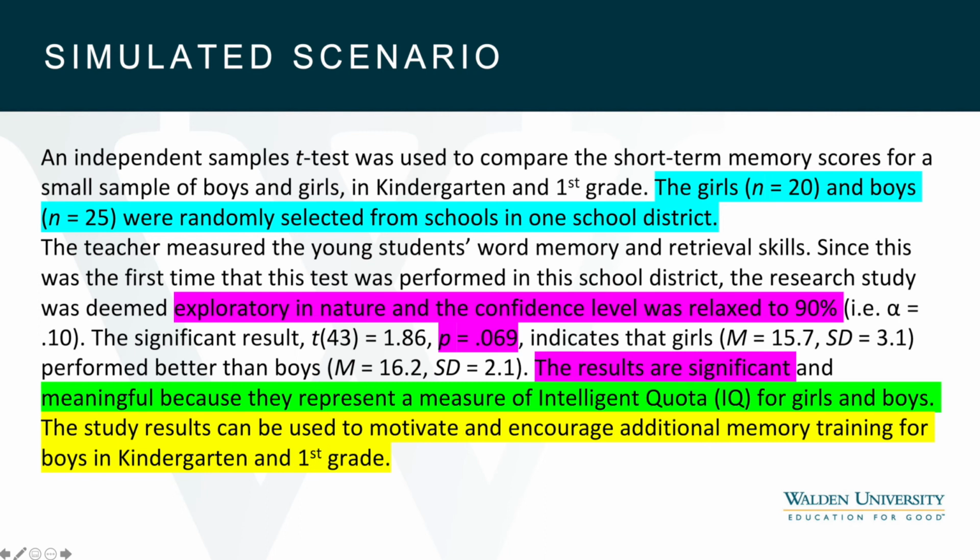But the issue with the sample size is that it is selected in one school district only. That already makes me question this sample, because that means that I'm probably not going to be able to generalize the results to a greater population. If this is a kindergarten and first grade in the United States, then I'm a bit limited with that one school district and hesitant to generalize that to other areas in the country. And that is a real issue with this sample size. The total sample size of 45 also seems a bit small.